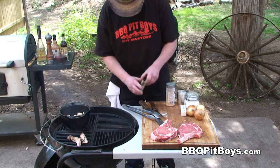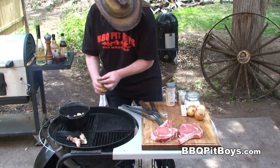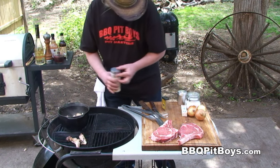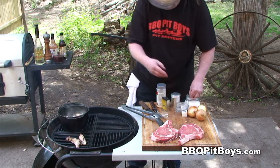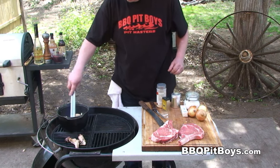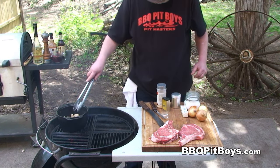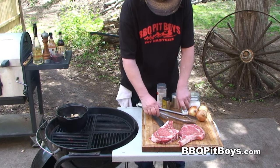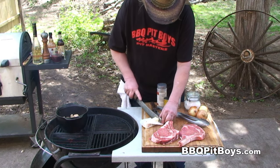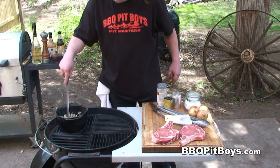This is one time the dogs aren't gonna get the beef fat. To this sauce I'm gonna add about one teaspoon of dry mustard, and maybe a teaspoon to a teaspoon and a half of granulated garlic flake, and just a pinch of salt. Get that beef fat in there — gonna add a lot of good flavor to this sauce. This here is optional as well, but I'm gonna add a little tab of butter. It smells good already.